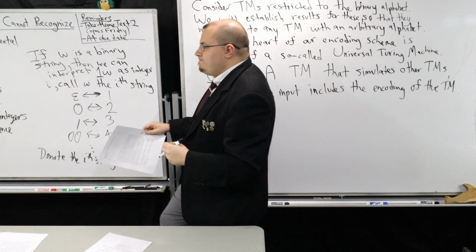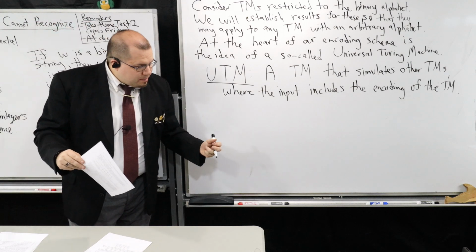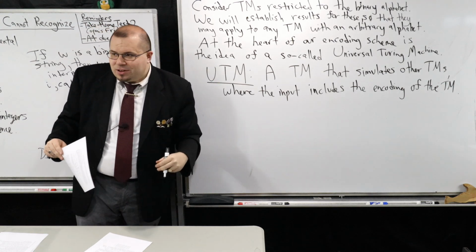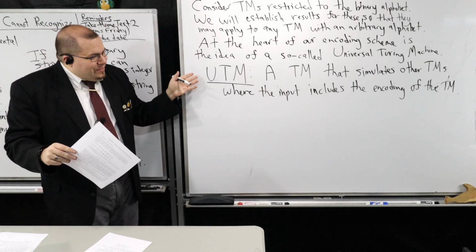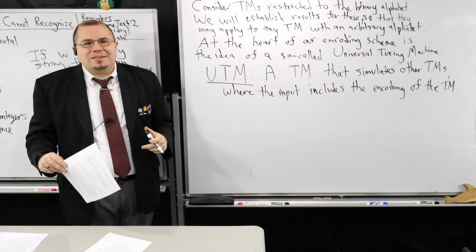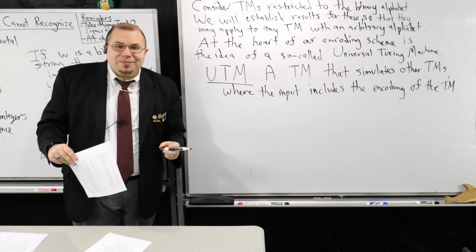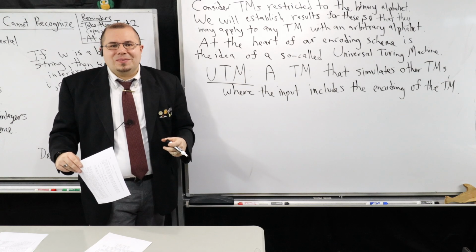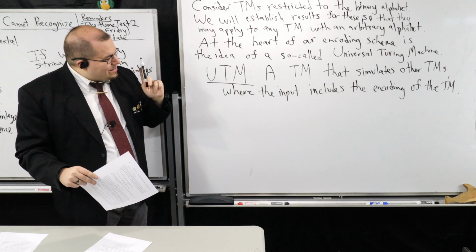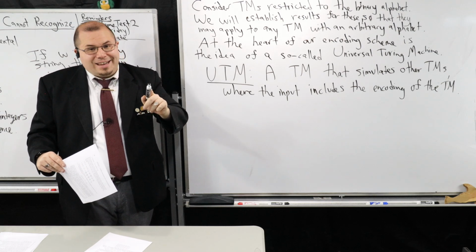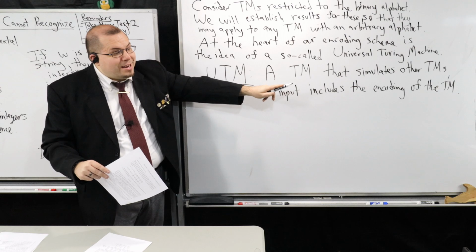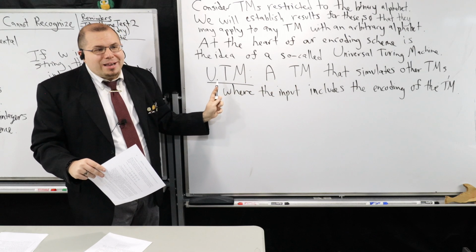So I have a question for you. If I think about a Turing machine like an algorithm, then what would I think of the universal Turing machine? A Turing machine that simulates other Turing machines. Does anybody have any ideas of what maybe a good analogy for what the universal Turing machine might be? Well, we can go even further than that, believe it or not. So you said the key thing is that it's like a program. So you could think of the Turing machine like a program that I read to this Turing machine. So what is the universal Turing machine then?